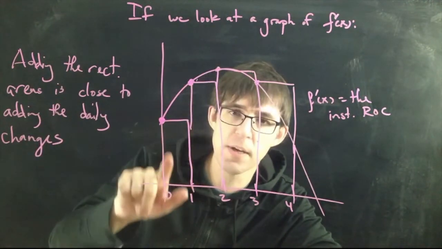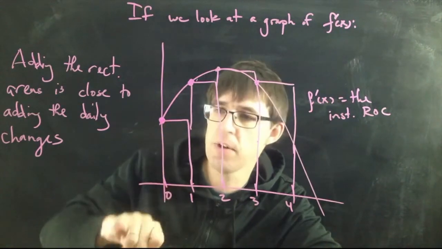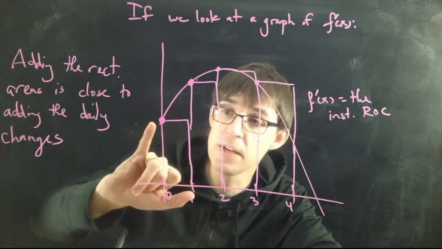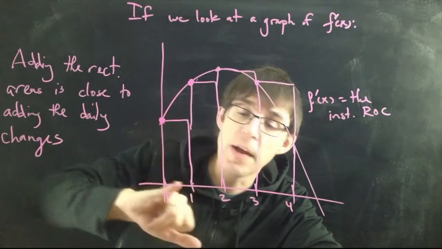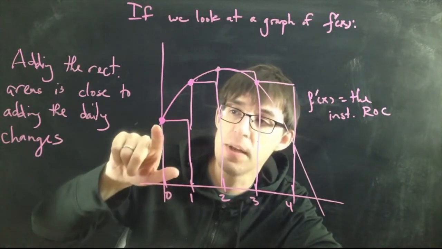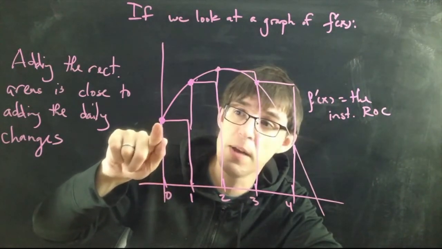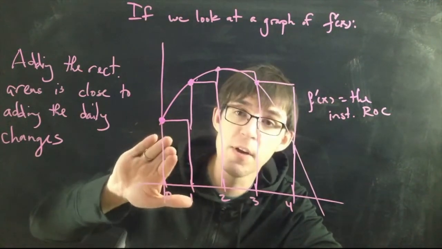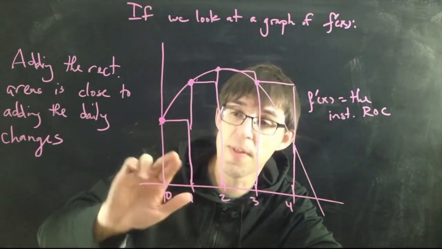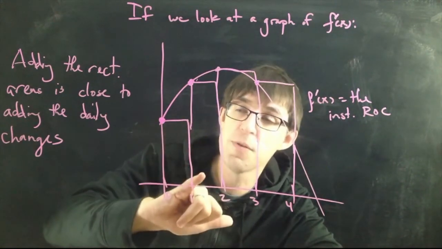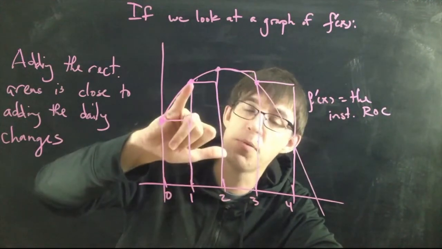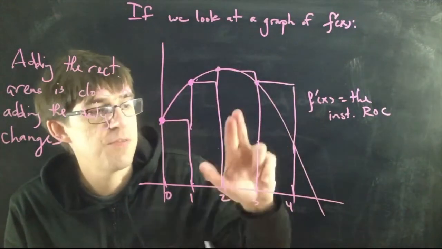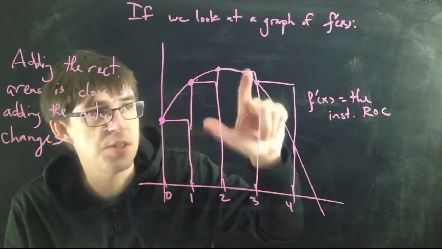Like for instance, how I made this rectangle area is I used the height being f prime of 0. That is how fast the thing is changing at the beginning of day 0. So the area of this rectangle is, if you imagined at the beginning of day 0, the thing was changing a certain amount, and if it changed the same amount all day long, then the area here would equal the daily change for that day. And then the area here would equal the daily change for the second day, or for day number 1, provided that the change stayed the same throughout the day. This area of this rectangle is the daily change for day 2, with the assumption that the change stayed the same throughout the whole day.